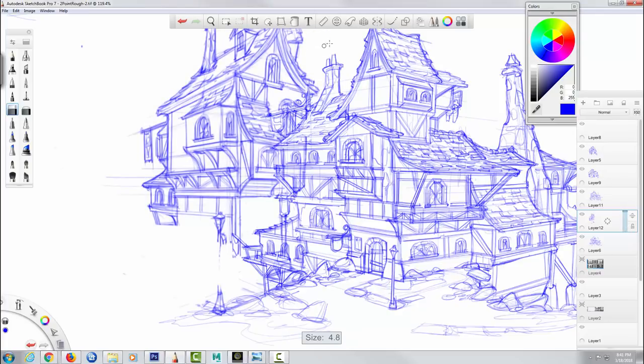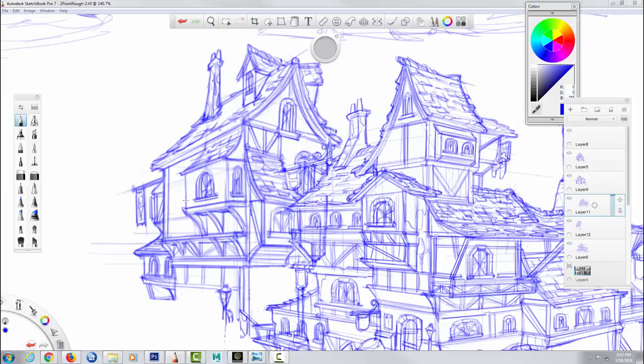I need to make it look like this building on the right connects to the building on the left. So the building on the left was my first building, and now my right building, combining them together. Most people would never be able to do that, right? But when I sketched my little drawings here, I made sure that they were on the same horizon line. And by doing that, I can overlap the horizon line pretty close to each other. The perspective might be a teeny bit off, but that's easy. This is a rough. I could fix that up and tighten it.